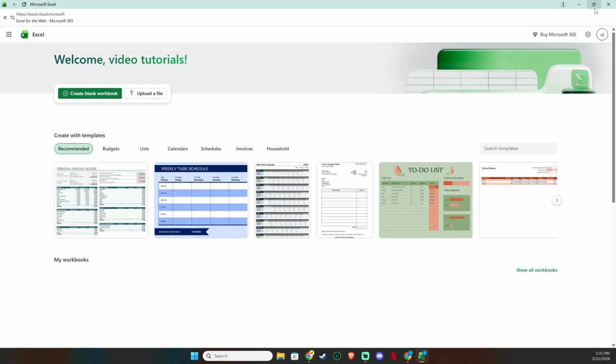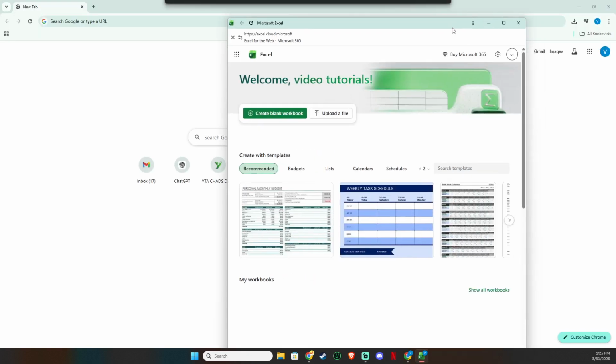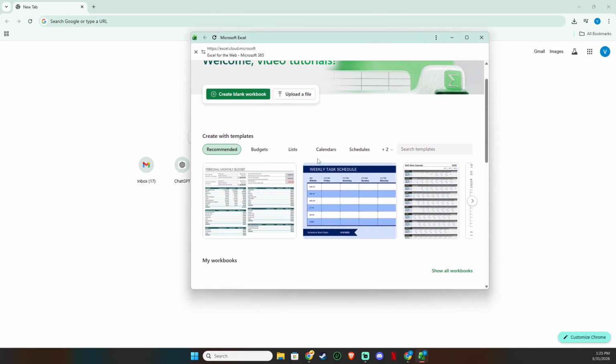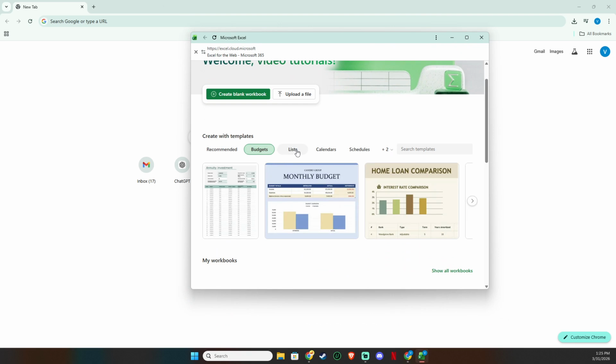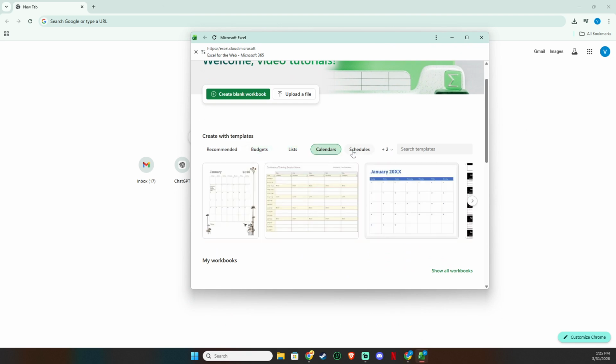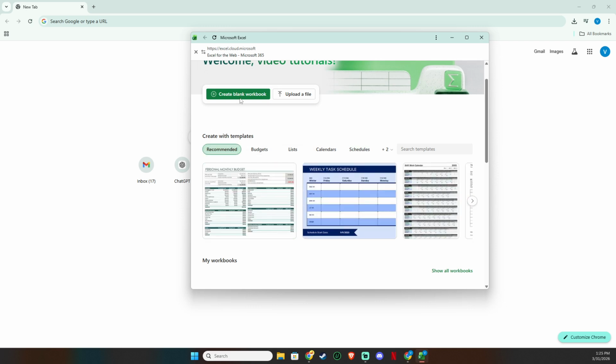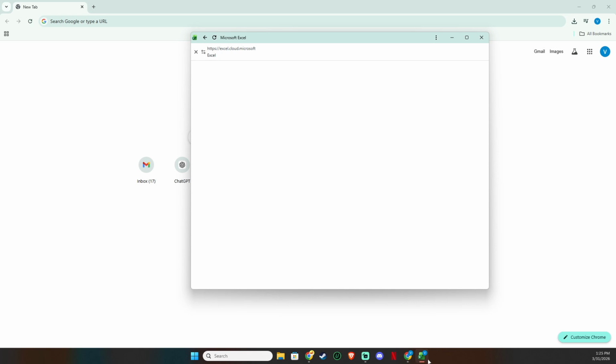Now wait for the installation to finish. This usually takes only a few seconds, depending on your connection and system speed. During this time, your browser sets up the app and adds shortcuts automatically so it's easy to find later. When it's complete, Excel will open in its own window, ready for use. You'll also notice that your system has added shortcuts in the usual places, making it simple to launch again.